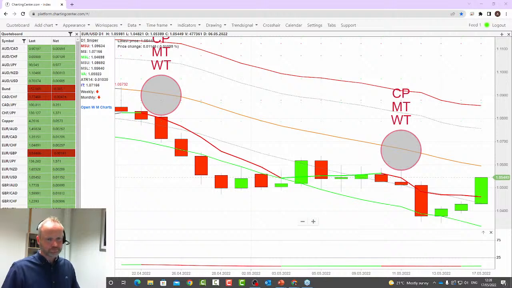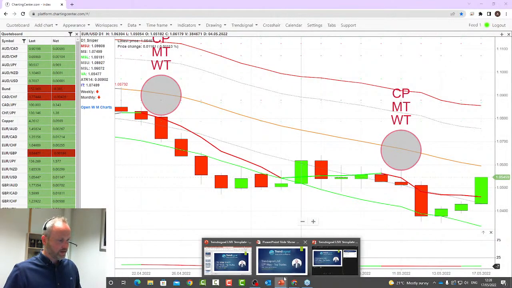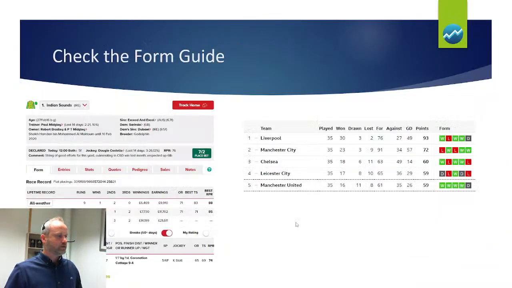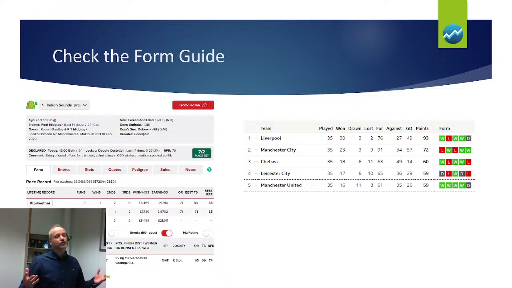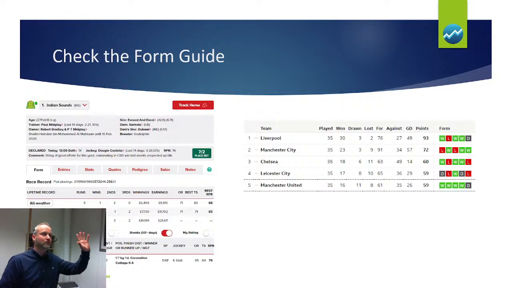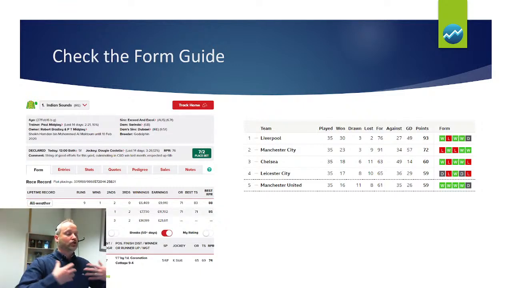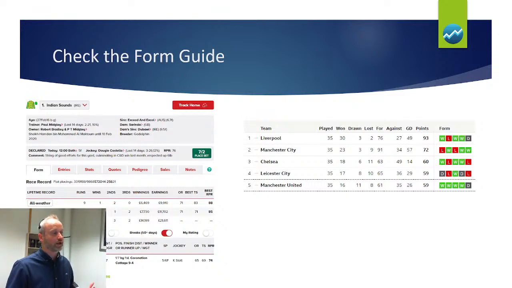Do you understand? Hopefully you see where I'm going with this. So what I want to do is take a step away from that, and let's have a look at some of the things that we might look at. Now, one of the things you're going to do when you're looking at trades is look at context. Whenever we see a turning point in the market, so a market that's going from down to up or up to down, what we want to establish is whether this has a higher likelihood of success. Does it have a decent chance of being a winner, or is it a bit of a punt? That's really what I'm looking at here.